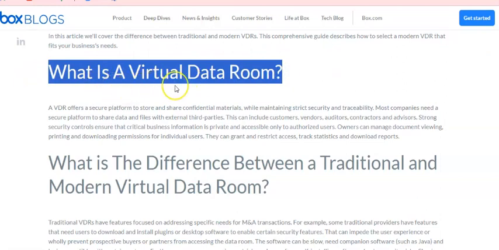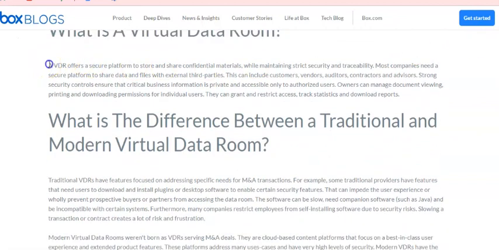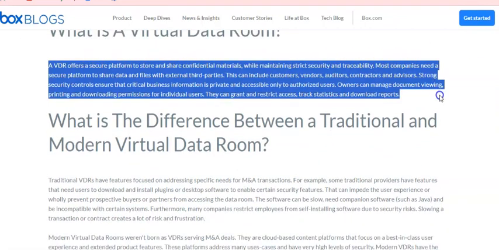What is a virtual data room? A VDR offers a secure platform to store and share confidential materials while maintaining security and trackability.